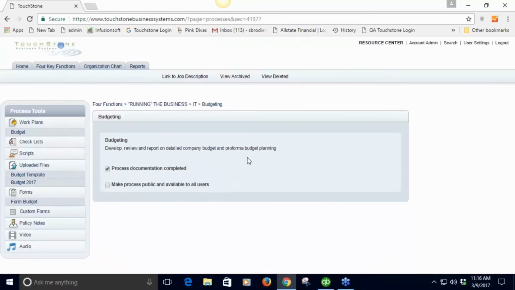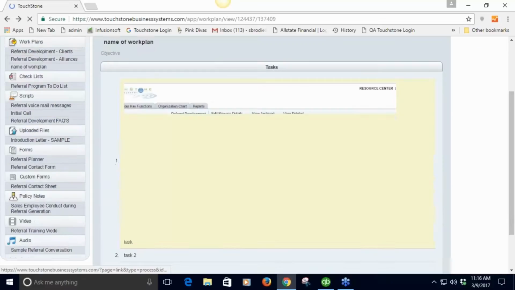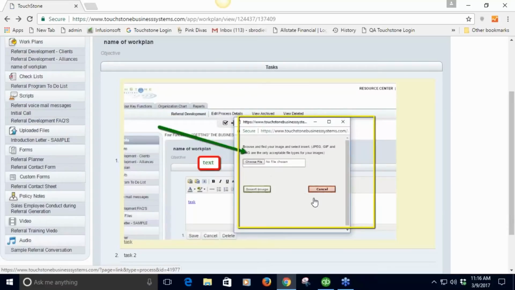The best thing to do is to, I keep hitting the link, the best thing to do is to take it the size that you want it with Jing or whatever snipping tool that you have, and then insert it that size. You can always drag it in and out and adjust it in TouchStone like I did, but it's better to kind of keep it the same size, have the size in mind while you're taking the screenshot.